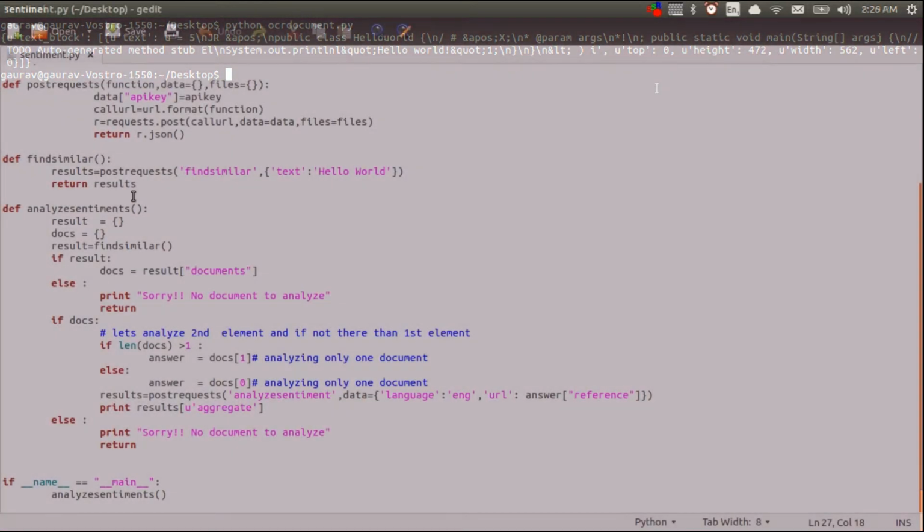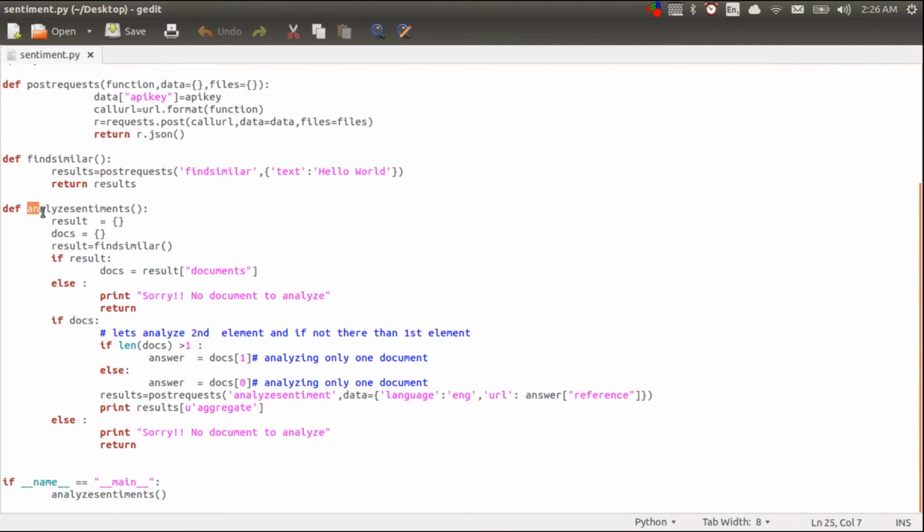Let's move on. Okay, so this is our last goal here, which is to execute a sentiment analysis API call with the text from the hello world response which we have computed above, and display the sentiment score along with the sentiment rating, positive, negative, or neutral. Analyze Sentiments API analyzes text for positive and negative sentiments. In this goal, first we need to call find similar and then we will use analyze sentiments on any of the documents returned from the find similar method.